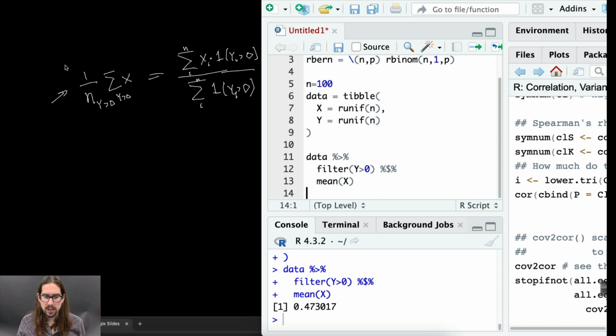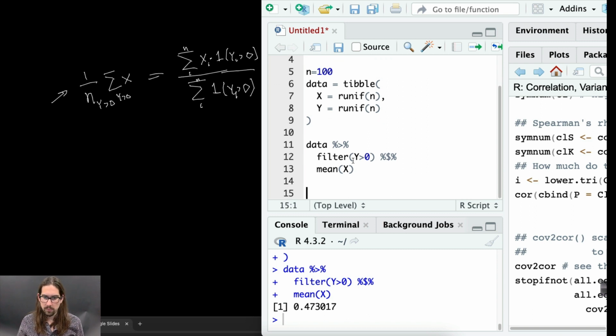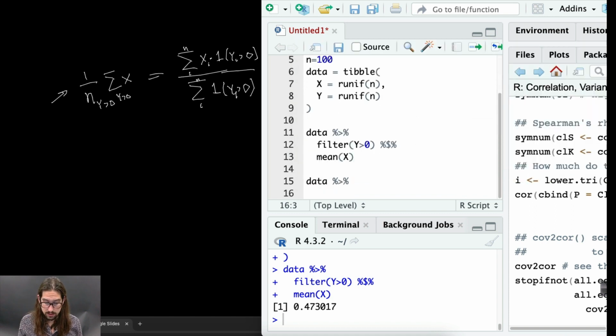This is implementing the thing on the left. If you want to do it the way on the right, just to show you that it's the same thing, let's compute the thing on the top. That is the sum of x times y greater than 0.